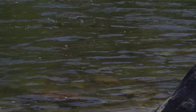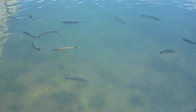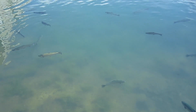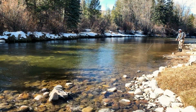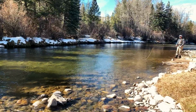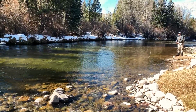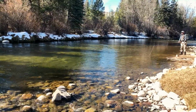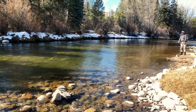Casting to cruising trout. You'll typically find cruising trout in lakes and deep eddies where they're moving in and out of cover to feeding zones. At times you'll find schools of trout in a particular holding line making their move to feed. Now don't get overexcited when you approach these types of scenarios. Before you take one step to the water to approach these targets, take a good look at the rising trout's feeding routine. Are they feeding in a particular lane, or are they just randomly coming up?